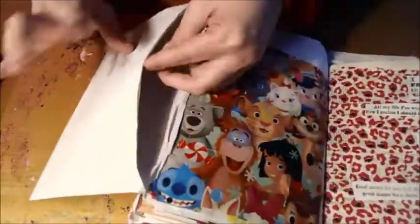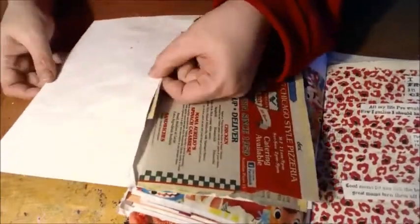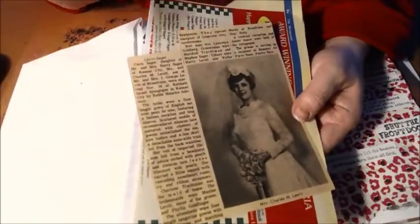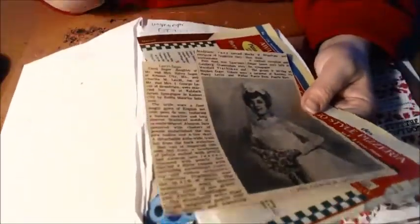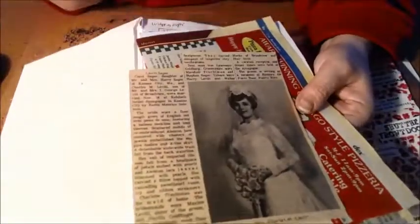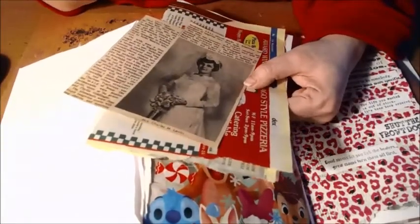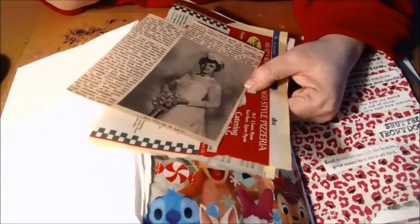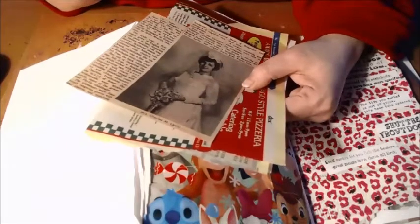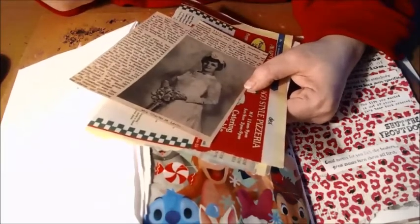And then in this pocket, a vintage article, and this was my mom's wedding announcement. So I wanted something else, but I need black ink, and I have that HP Instant Ink program, and they've been sending me the yellow, the red, and the blue a lot. And the black ink cartridge they send is a bigger cartridge than normal, so I haven't needed as much, but I'm running low. It keeps saying that I'm in good status with that ink, so I don't know.